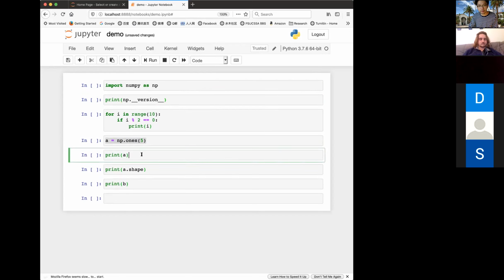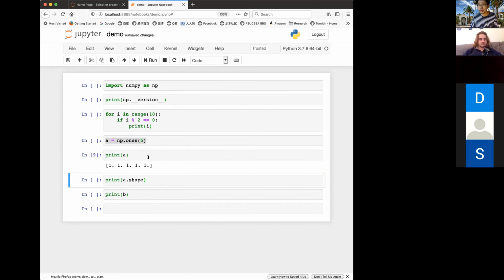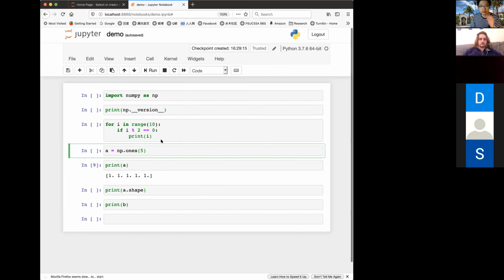The variables are still in memory. You can still print them. And the index here becomes 9 because the internal counter is still there. You didn't wipe out the memory. You just cleaned the view, but all the internal variables are still in Python, still running in the backend of the Jupyter Notebook. Okay, got it. Thank you.